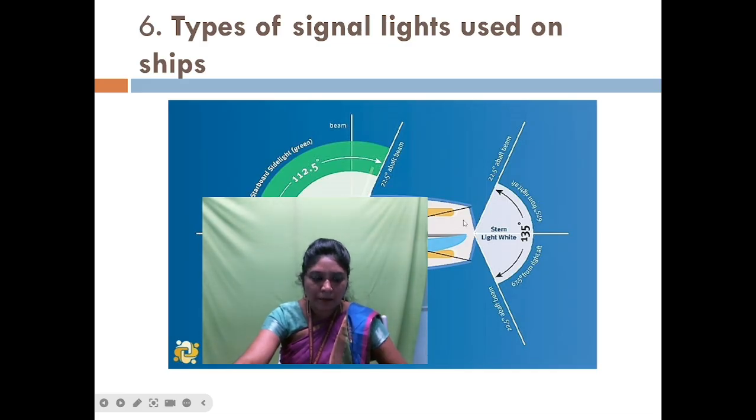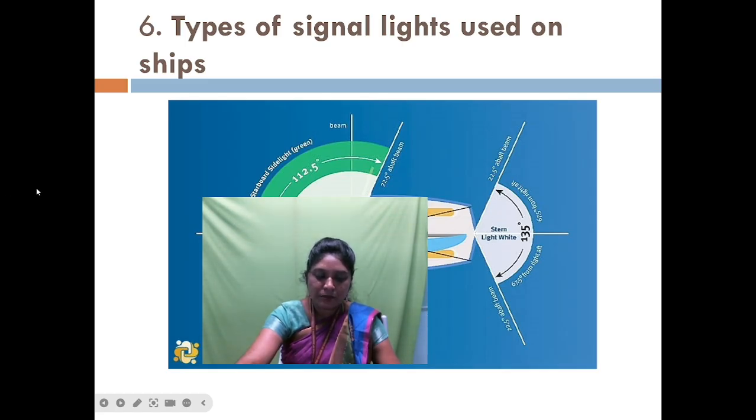Now, ship not under command. If the ship is not moving and is not making way through the water, then the ship shall show only 2 red lights, one over the other, at least 1.5 to 2 meters apart. They are visible all along the horizon, for a distance of at least 3 miles. These lights are either hoisted on a flag, hazard or the Christmas tree. It indicates that the ship is not under command.